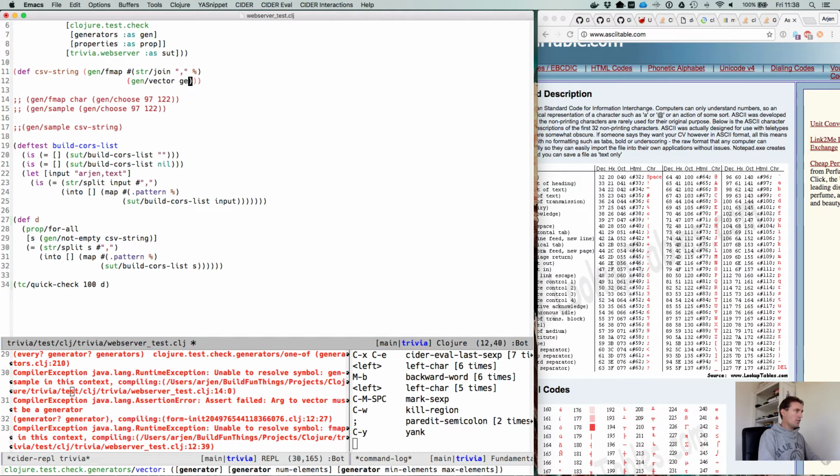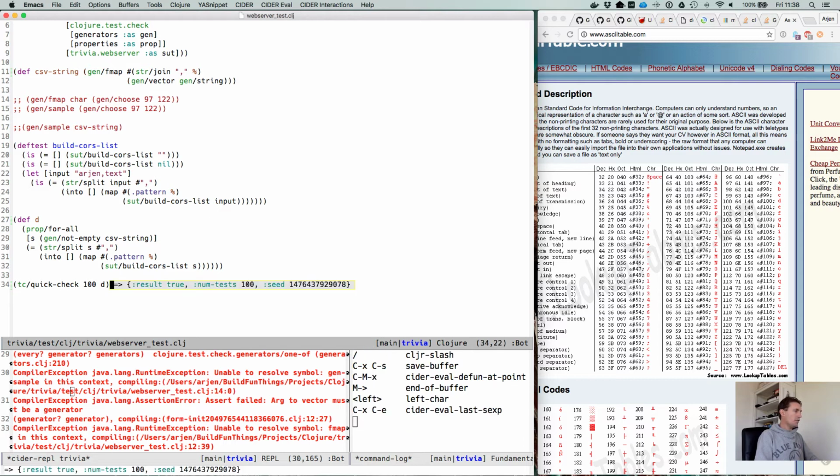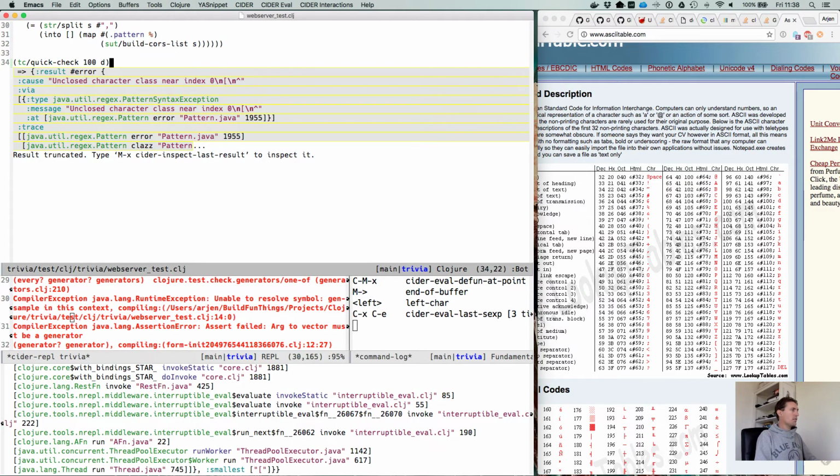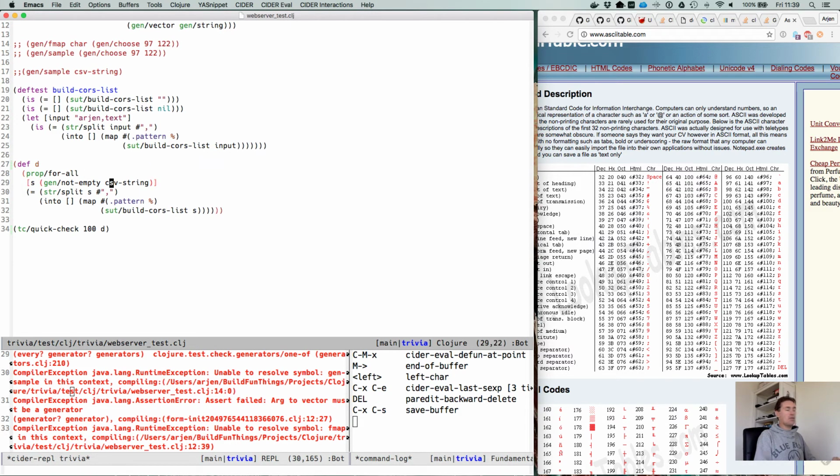Let's do the gen string back here. We know this fails. This should fail. Hello. Right, this fails. This is the result that we want, but we want it as part of our test sequence. So now we will work with the failure case, and then we will fix the failure case.